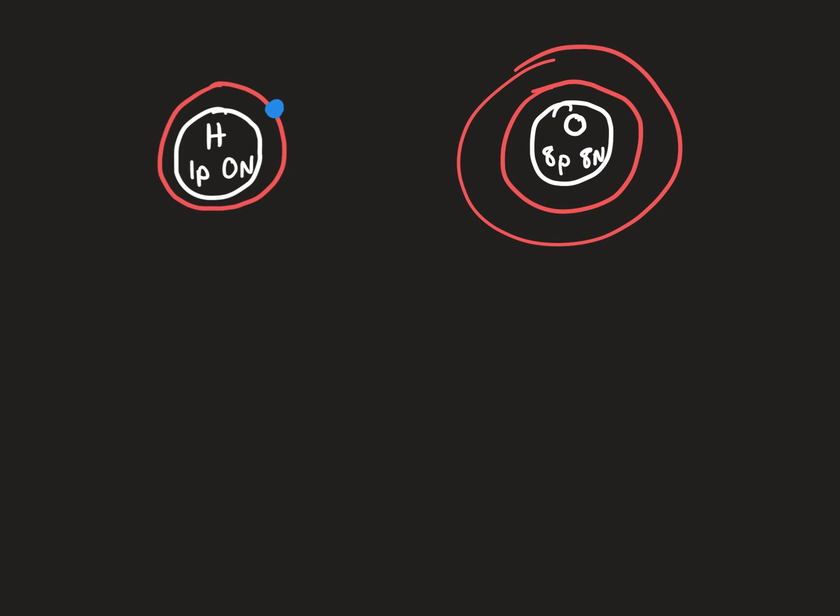Now, oxygen is going to have how many electrons? 8 total. But on the outer ring, there will be 6. So this is where it's important that you know how many electrons can go on each level. Right, so the first level can only hold 2. So I'm going to start from the inside out. So I'm going to put 1, 2. So that one's full. So now we have 6 more we have to put on there. Right, so 1, 2, 3, 4, 5, 6.